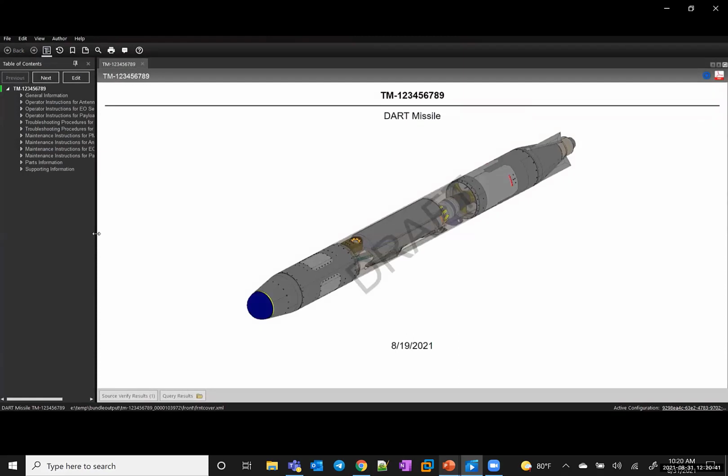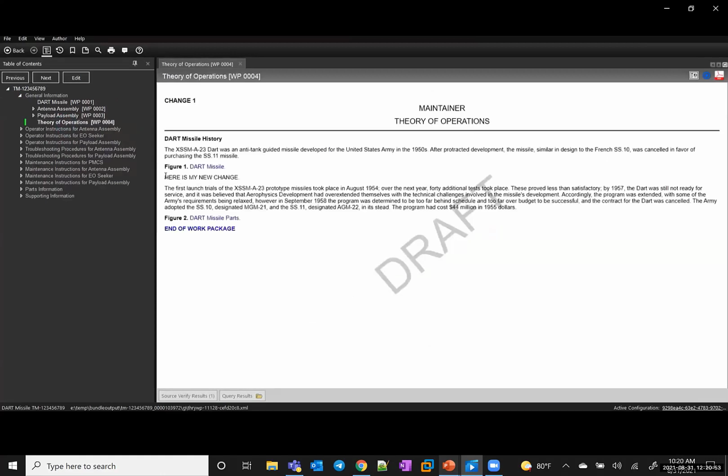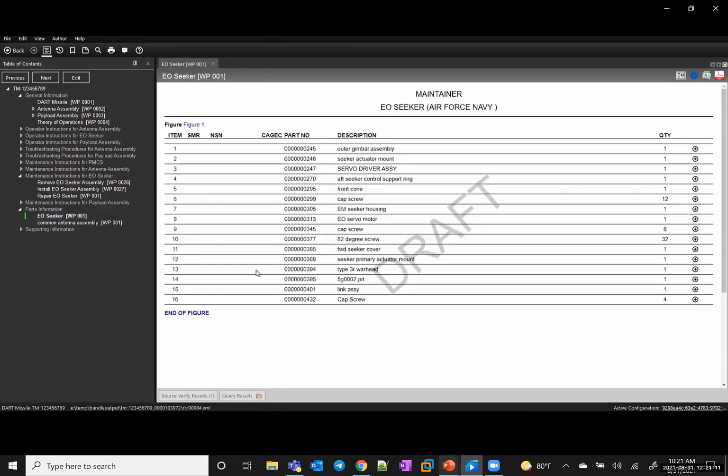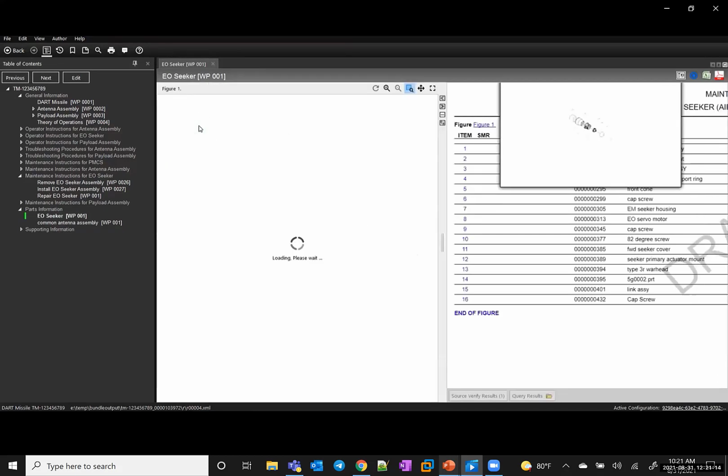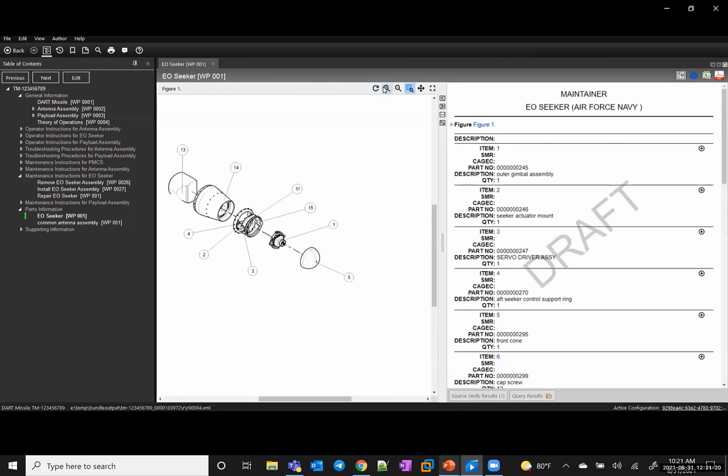So back in our item, if we look at the theory of ops, here is my new change. If we look at maintenance, there is the new work package. Doesn't have any content in it, but there it is. And here is our RPSTL. I did not author any of that table. It all got extracted from the parts data in Windchill. And there is our image that we created in fast forward.